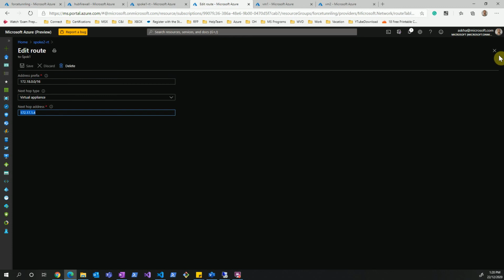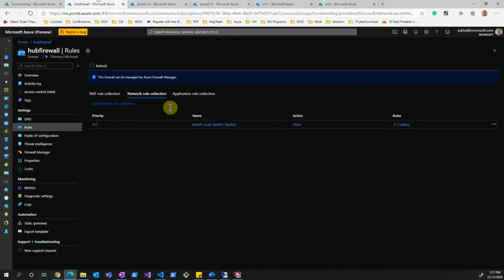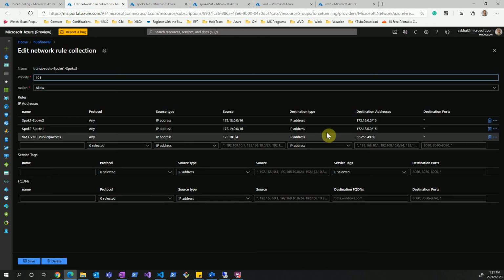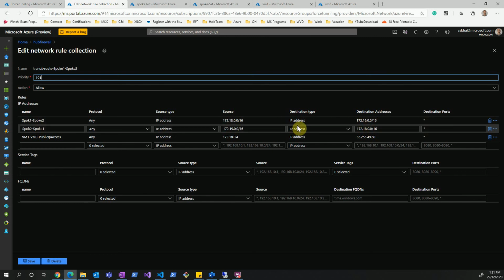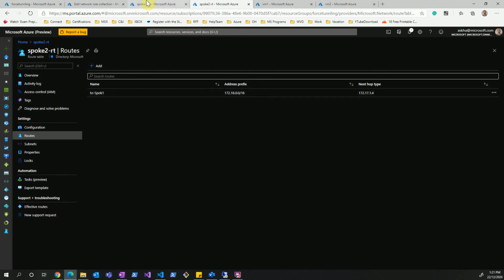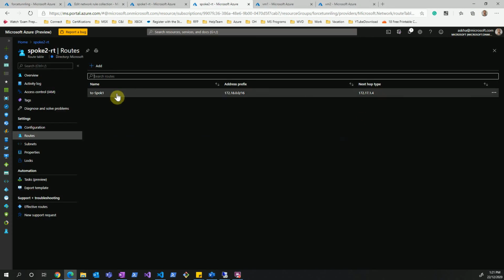So what we have done in a nutshell is, at spoke 1, the application makes a request to the database. It says, okay, once it is asked for the database, let me throw it to the firewall. The firewall takes the request and says, okay, you're asking for 172.19.0.0/16, that's fine, I can connect you to that. And then it throws it to spoke 2, because the reason the firewall is able to pass this request from spoke 1 to spoke 2 is this peering capability, which is already there. So that's what the firewall will do.